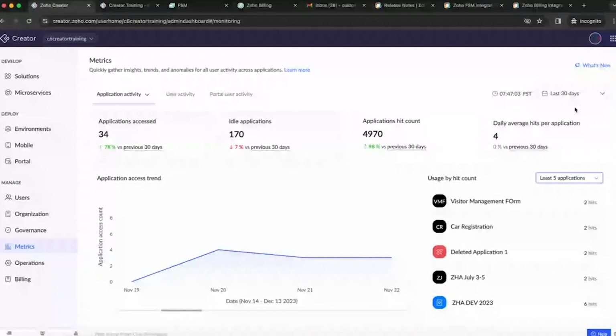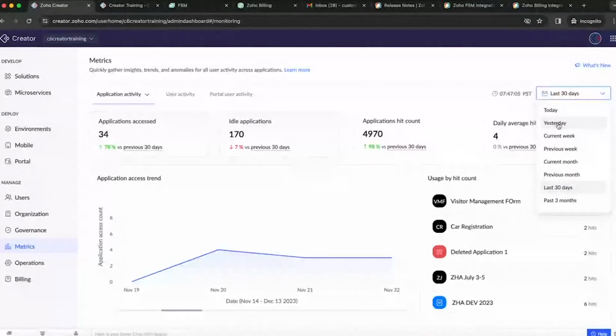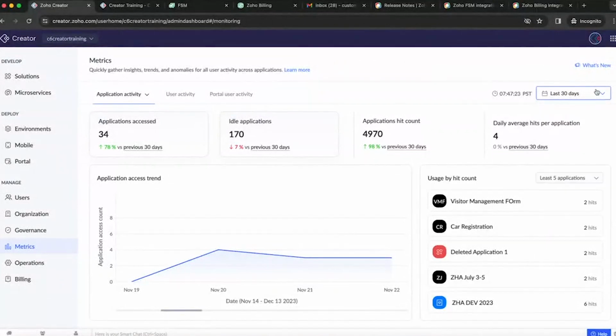In case you want to view it based on today's data, or yesterday's, current week, previous week, current month, previous month, and you can also view it for the past 3 months, right? So you can view the data based on your requirement.